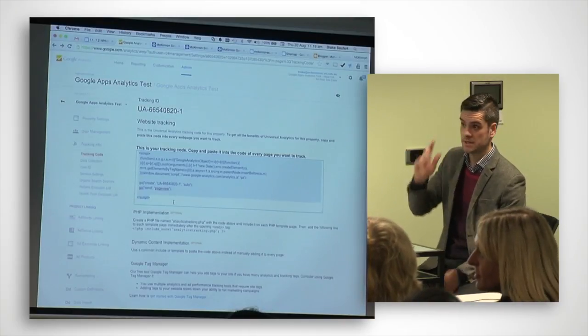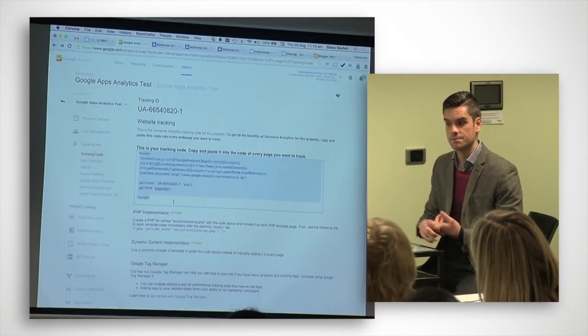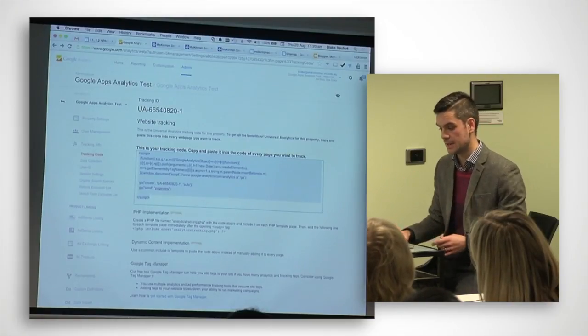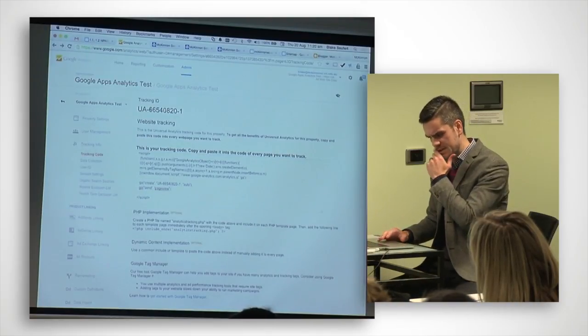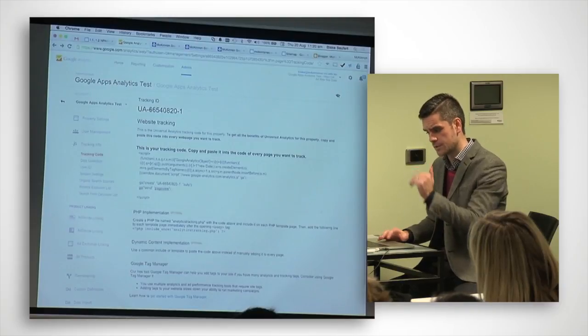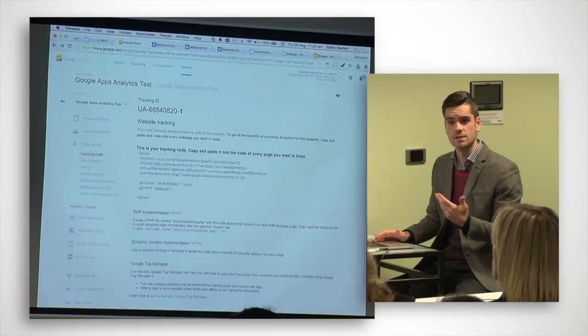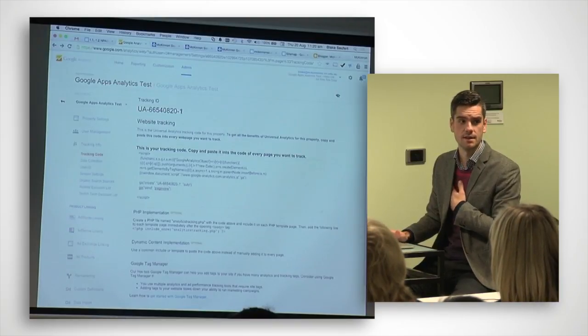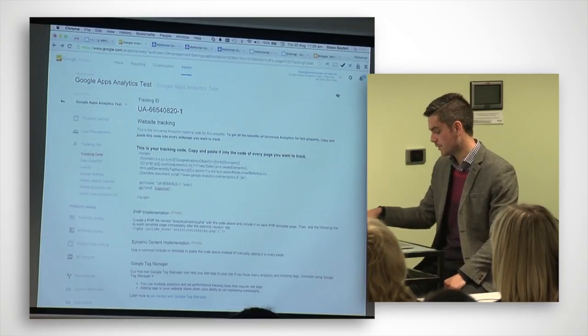But typically, if you're using WordPress or Blogger or Google Sites or any of those big products, there's usually a way just to put that tracking ID straight in. I know Tumblr does it as well, I think. So if you just have a look through the settings, there'll usually be a Google Analytics tracking ID. Google Analytics is like the industry standard. There's not really anything that comes close to it in terms of its feature set. So most people just support that one product.